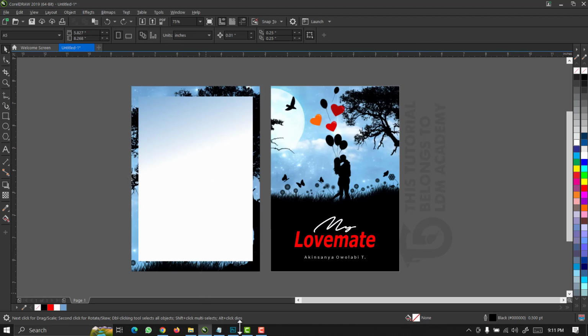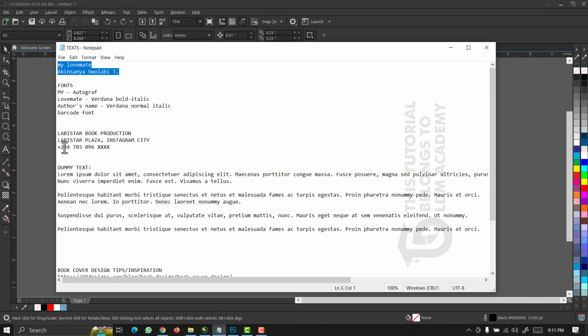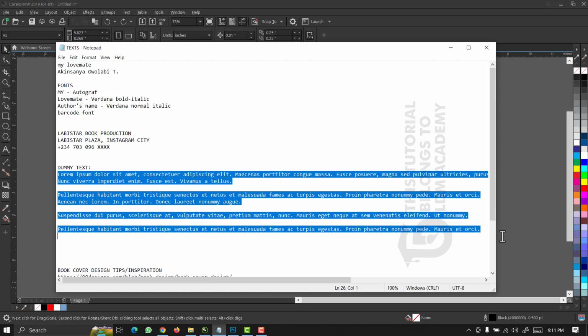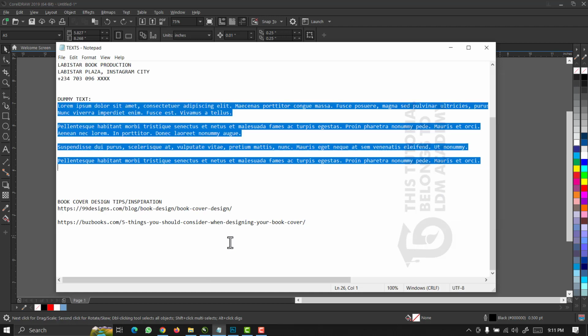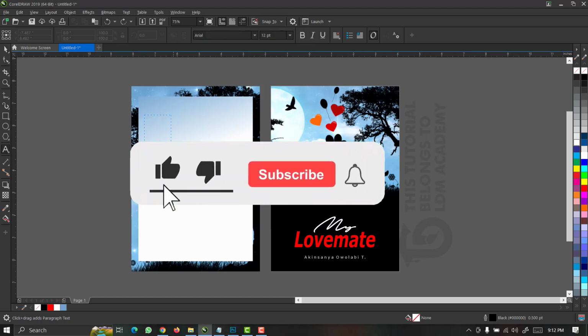So we go copy the next text. All right, so we're going to copy this dummy text. Then we'll click on our text tool, then we'll drag it like this. Okay, awesome. That is just to draw a kind of rectangle.